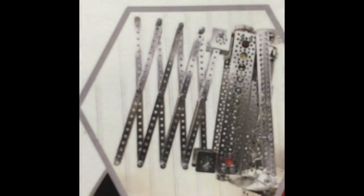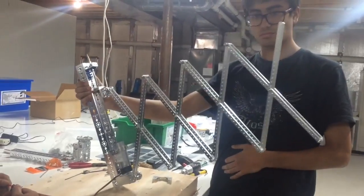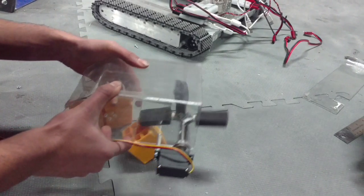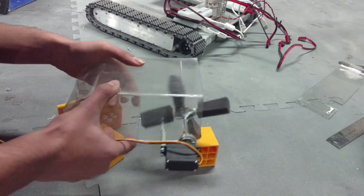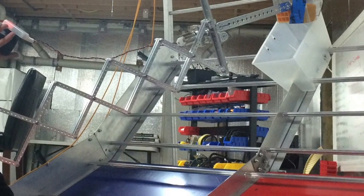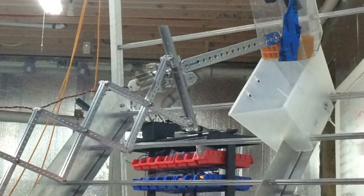To start this process, we built the whole arm on Creo. Next we worked on collection. We realized that foam brushes were the way to go because the traction they provided when pulling the blocks was phenomenal. Additionally, we incorporated a worm gear so we could dump the blocks into the bucket.